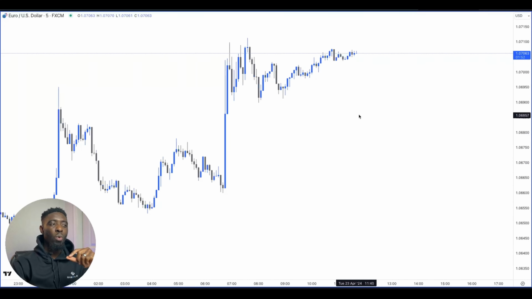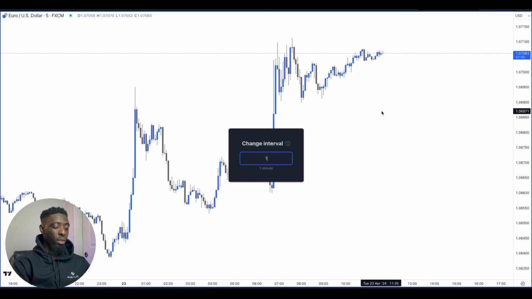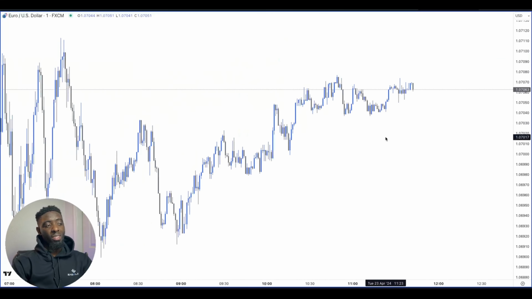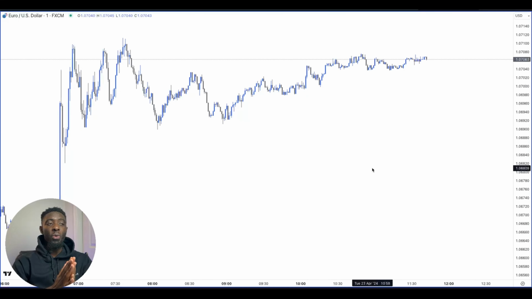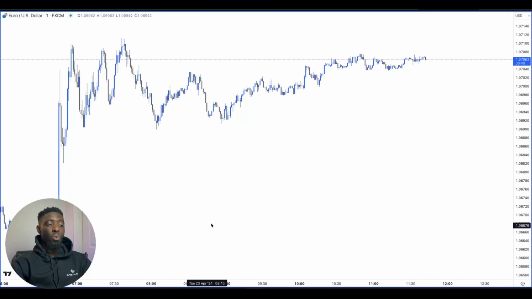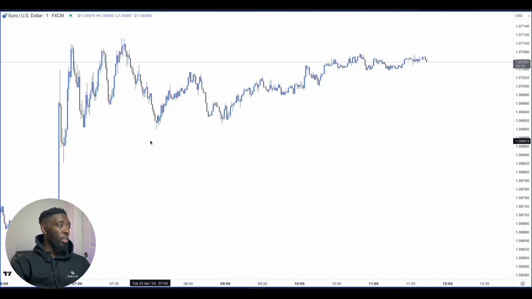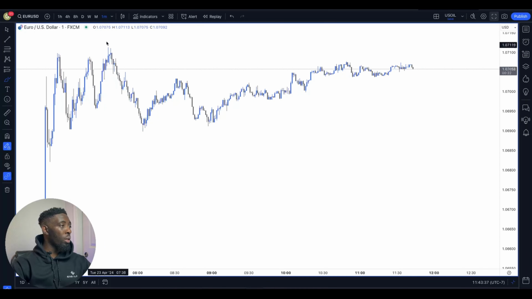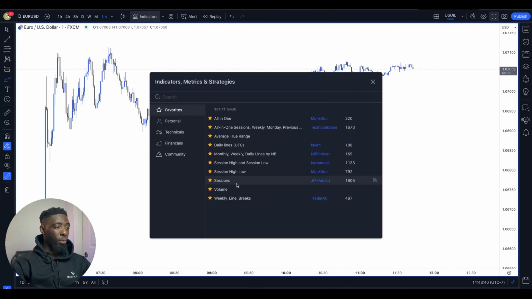So you want to step to a lower time frame, say the 5-minute or even the 1-minute time frame, because these time frames are going to show you everything that is happening. What you're looking for on these lower time frames is sessions where you have consolidations, and sessions where you have explosive movement. To do this, I think the easiest thing you can do is use indicators on your chart. So I'm going to do this real quick, and you can look for an indicator, for example this one, JRFX addict.